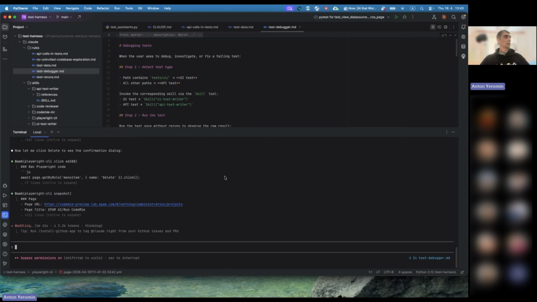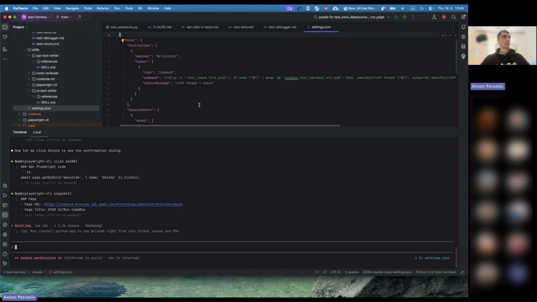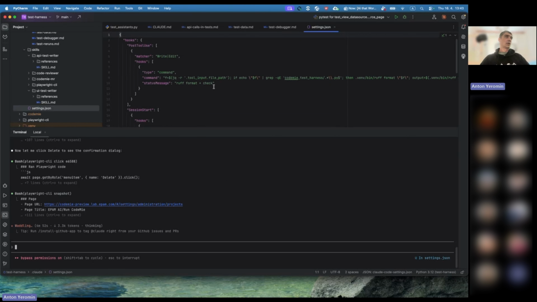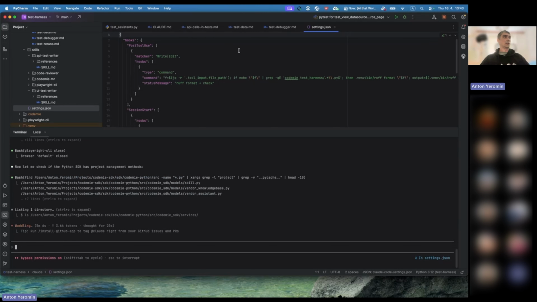Meanwhile, I can tell more about what we have in our project. Also, we have JSONs. We have several hooks that we use for our automation. One hook is the post run tool hook. It runs when an edit or write tool is completed. Yeah, and we are running the Ruff check and Ruff format commands to organize our code properly. Otherwise, in future our pipelines will fail due to this issue.